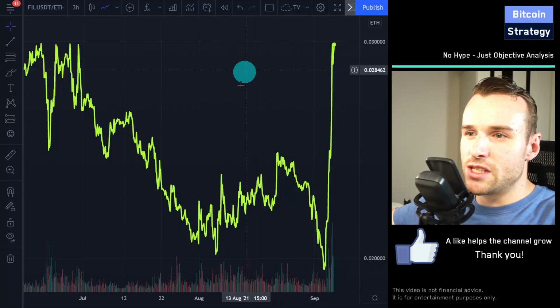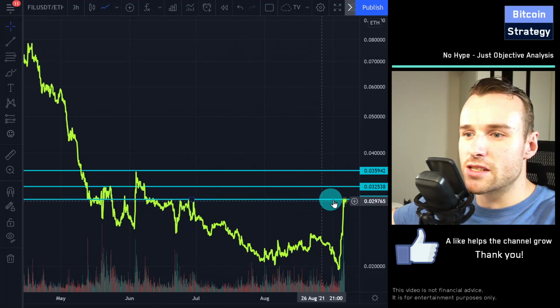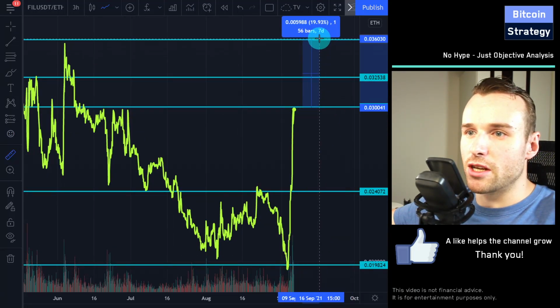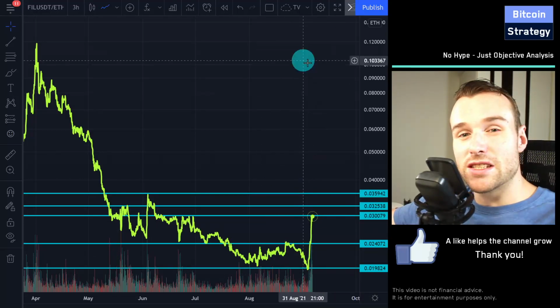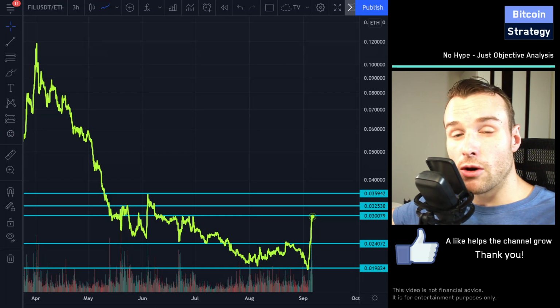Another issue that we see with this pump right now is that we do have quite a few resistances over here, right? We traded at this level before, and the question really is, how good is currently the risk versus Ethereum versus the potential reward? It doesn't look too attractive to me right now. That being said, the US dollar chart might still go up, right? I'm not saying Filecoin can't go up in terms of US dollars. The overall crypto sentiment is very bullish right now. I do see Ethereum further going up, and with it, the overall altcoin market going up.